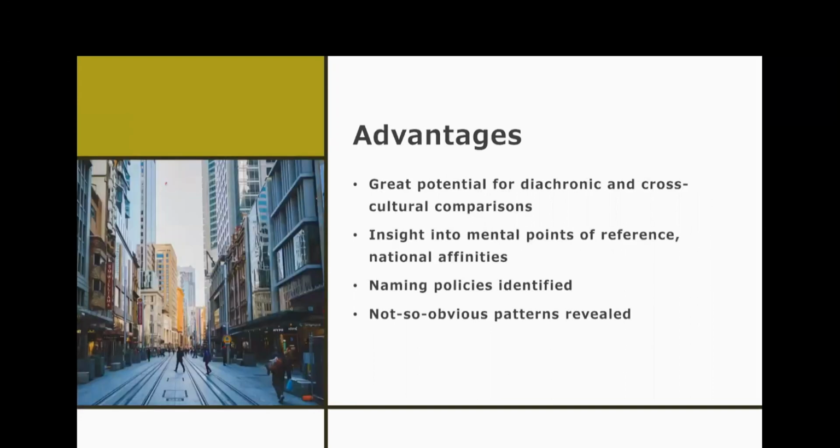But this said, we can say on the plus side that it's definitely a great tool for comparisons, and these comparisons can be both synchronic and diachronic. And these methods may help us identify certain patterns and policies in street naming, provide insight into national affinities, into mental points of reference, and reveal a lot of new ideas about how our streets are named.